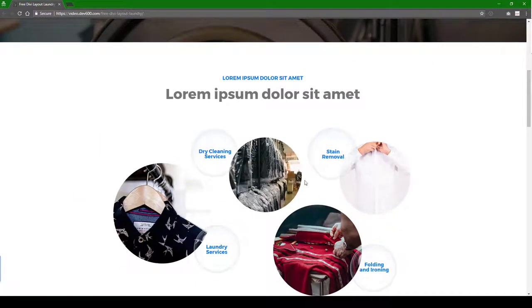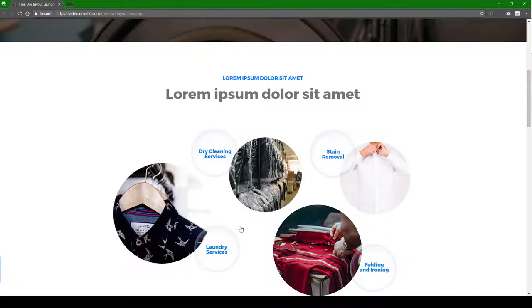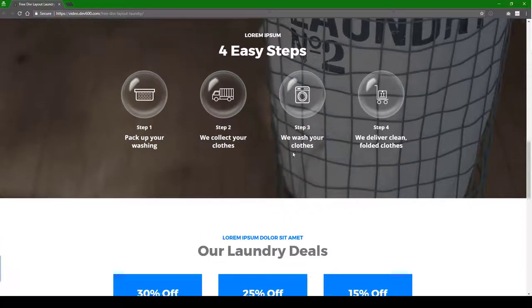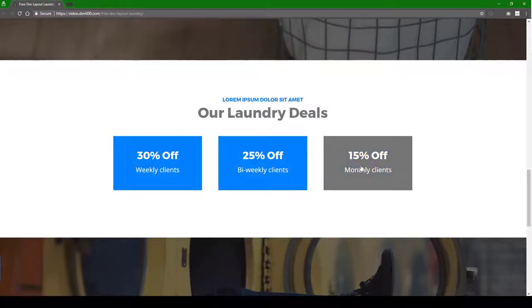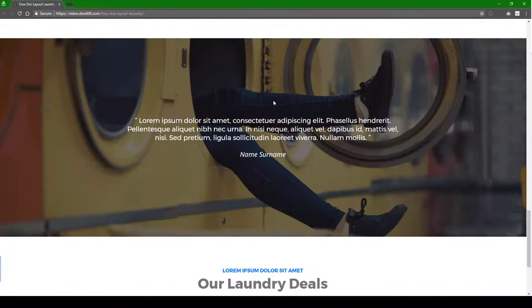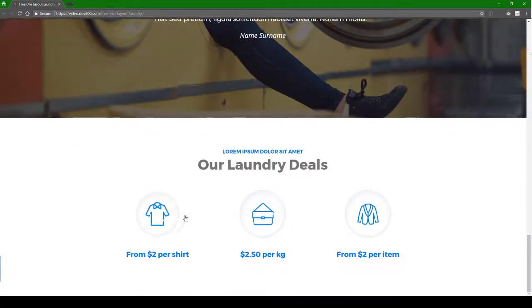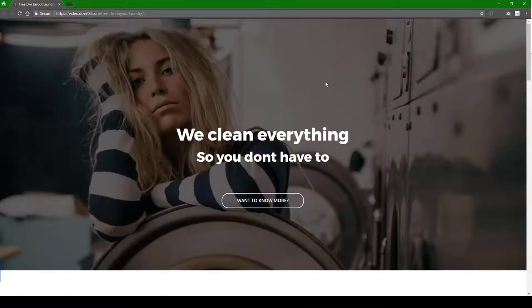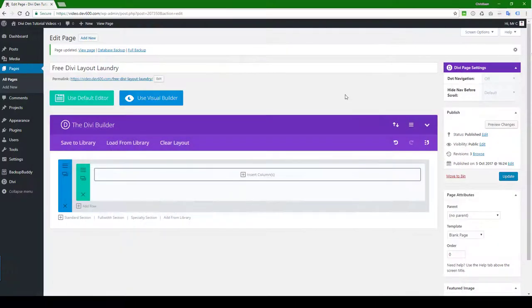There's some nice bubble effects that we have here with the images that zoom in when you roll over it. And then we've got some links over here, and then some discount coupons, of course, if that's what they want. Nice big image. And then a quick review of what the cost is per item, if that's an individual laundry. But yeah, this one looks really nice. I'm sure you'll enjoy using this one. So let's click that away. Let's see how to install this.